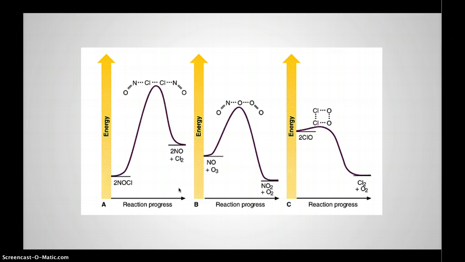This third graph also represents a reaction mechanism, but this one has 3 steps. You can see the breaking of bonds and formation of bonds right here at the transition states. And you can also see the activation energy right here, and here, and this little one right here. The first step has the highest activation energy, so it is the rate determining step. Since the molecularity of the rate determining step matches the orders of the reactants in the rate law, you can say that rate equals k times concentration NaCl squared because of the 2 coefficient right here.